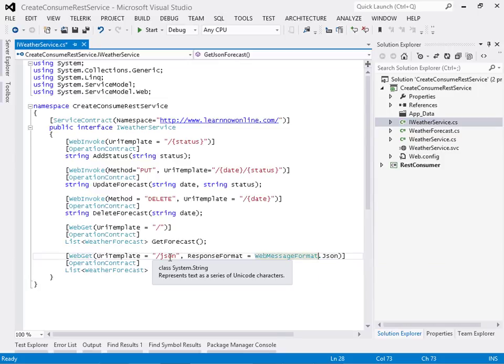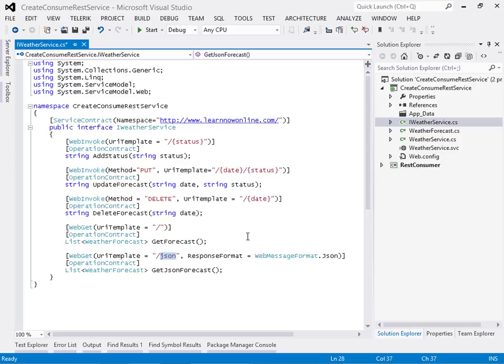Here I need to differentiate this endpoint, so I went ahead and called it JSON. And now you have an interface that defines a contract for a WCF REST service.